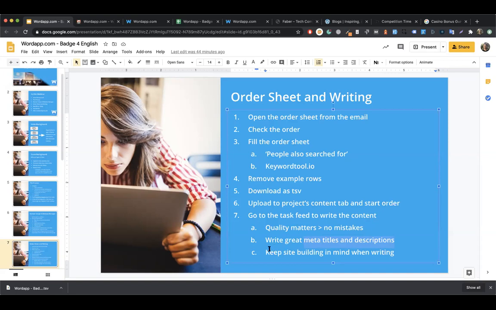When you're writing the content, the templates are prepared for you, but make sure that you keep the site building in mind. I will show you how to build a site after this part. There are always different sections on the pages. So usually pages are not actually one big piece of content. They might be split up into different sections on even one page that we all write in one template. So keep that in mind a bit.